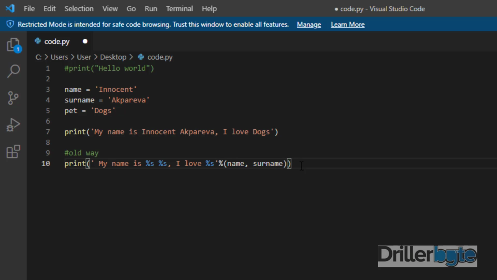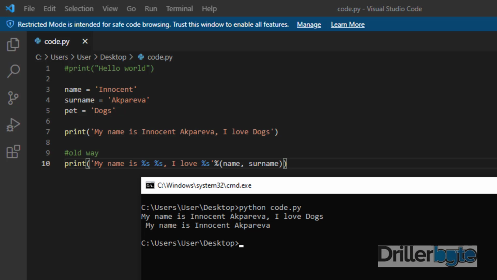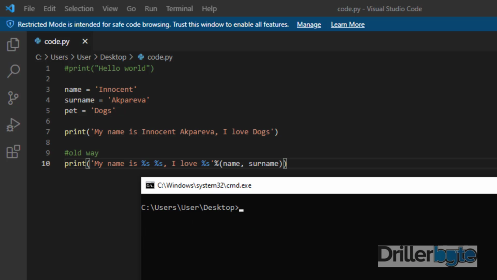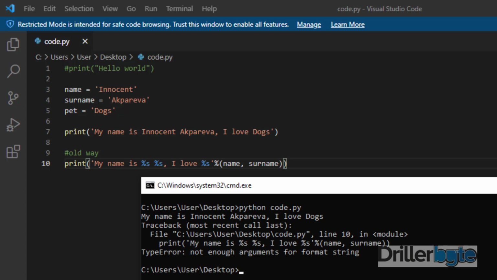But let me just save this, Ctrl S, and I'm going to try to print so that I can output the second statement and see what happens, guys. Okay, so Ctrl S. So let me save this. I'm going to use my code again. I always like to clear my screen so you see that everything is fresh, and then I'll print this once again, and you will get this error, guys.